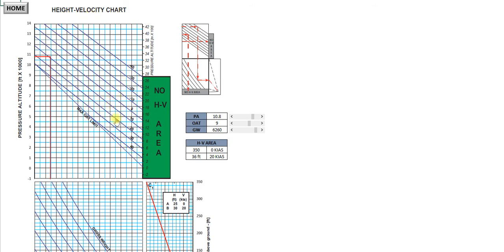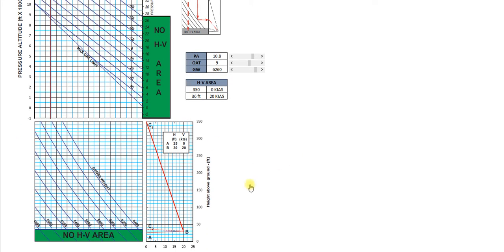such as the height velocity chart here for the AW139, which anyone who flies the 139 will be familiar with. It's simply a matter of, so the inputs are pressure altitude, OAT and gross weight, and you can change them just by clicking on these buttons here. So OAT 12 degrees, gross weight, you can make bold changes by clicking here, and you get the answer that you're looking for.